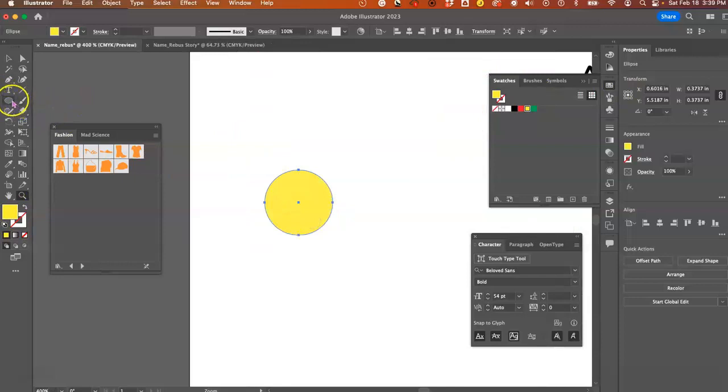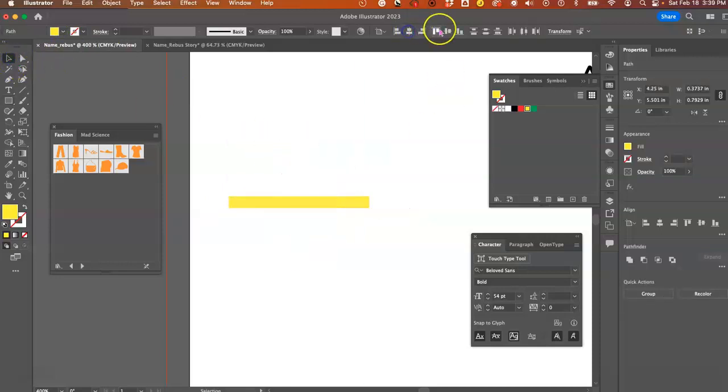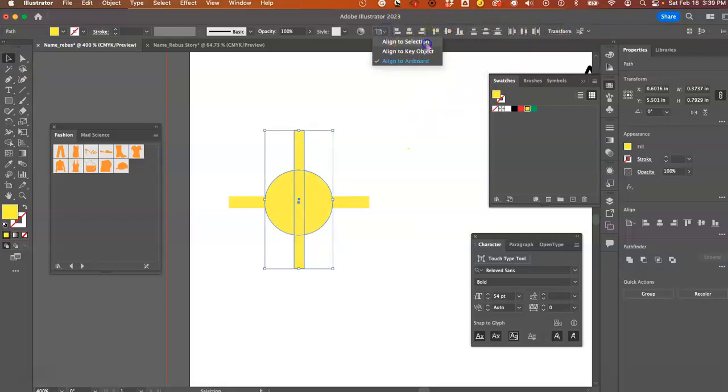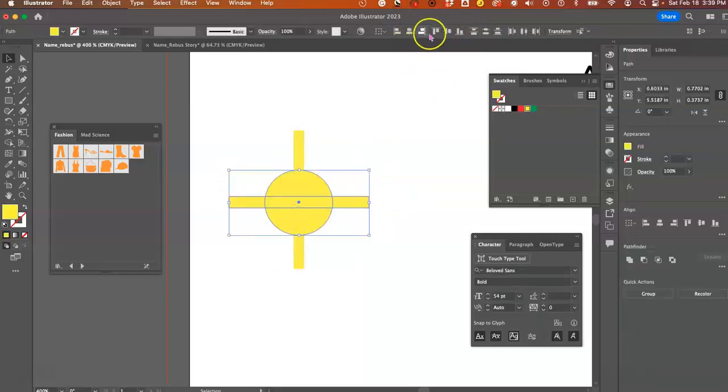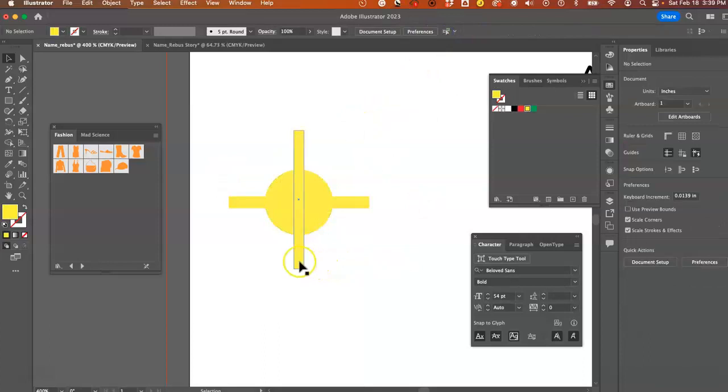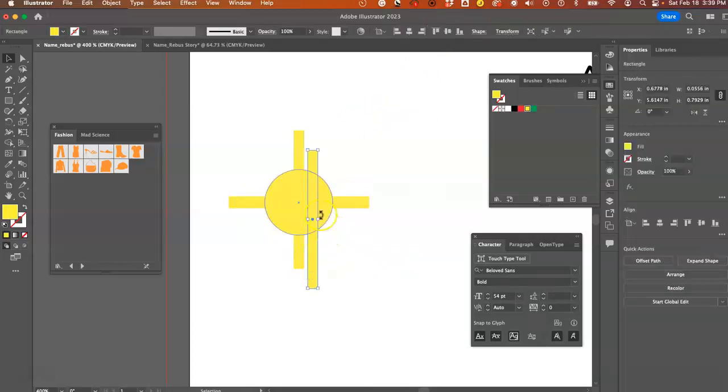Right, now I'm going to use a rectangle. Make sure that is not aligned to the artboard, to the selection. And align, copy, paste.